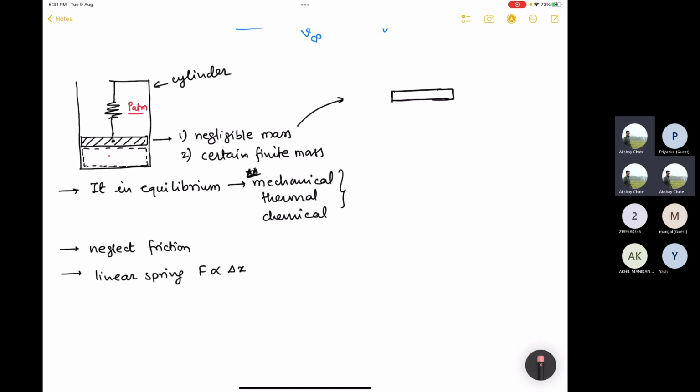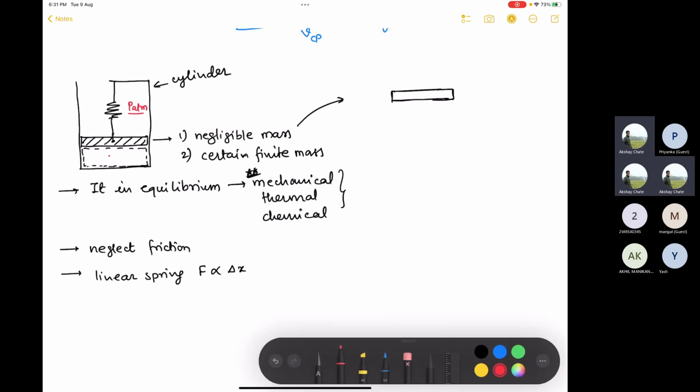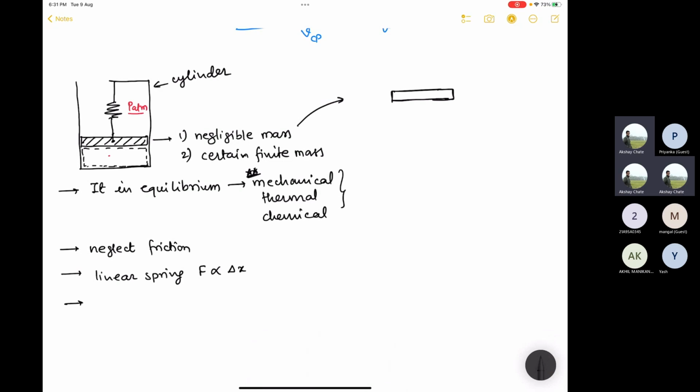So if you neglect the mass, let's say, that is also an assumption here. Generally we take P atmosphere above the piston. So essentially you'll see different variations of this problem only in this assignment. So if you know what we are doing here, this is like a synopsis of the different problems that you'll face. And yeah, before going there, I'll just draw the free body diagram of piston.